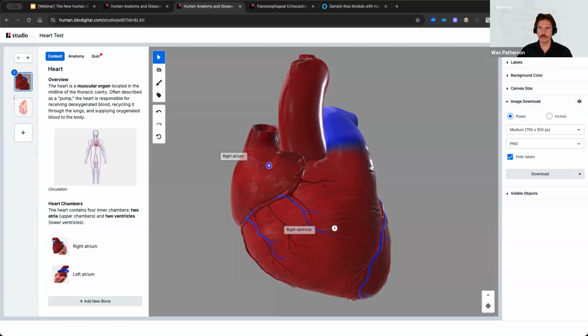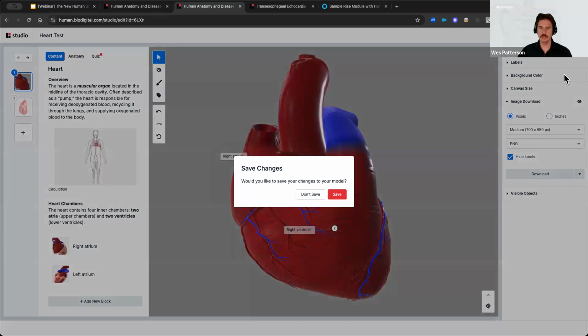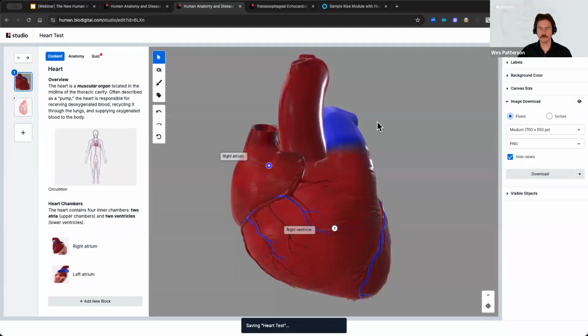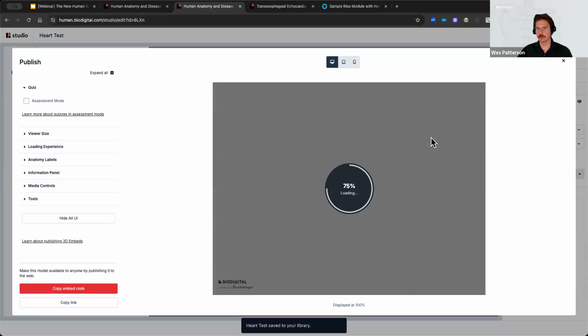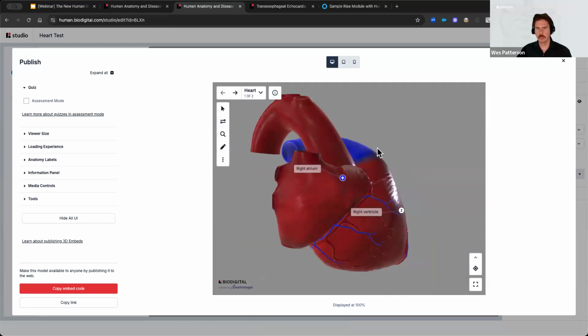The way you do that is go to the little caret up here, and I can publish this. I'm going to make sure I save again. And then this exports it into that embeddable format. From here, I can copy that embed code, which allows you to embed this directly inline, the same way you would a YouTube video, into various platforms, learning management systems, e-courses like Articulate Rise or Storyline, or any website. You also have the option to copy a link and just share a URL to this specific model that's viewable to users without a login as well. So you could share that over email with someone, however you want. So that's your final step.